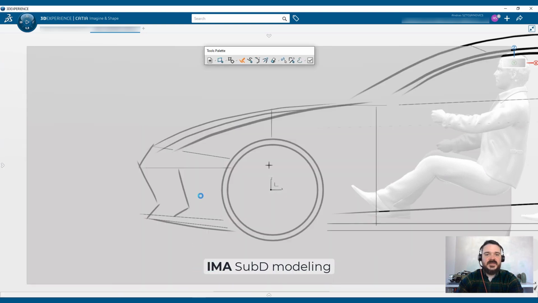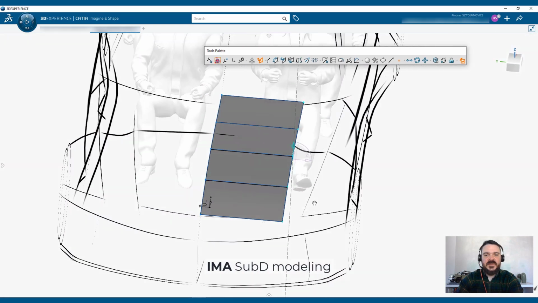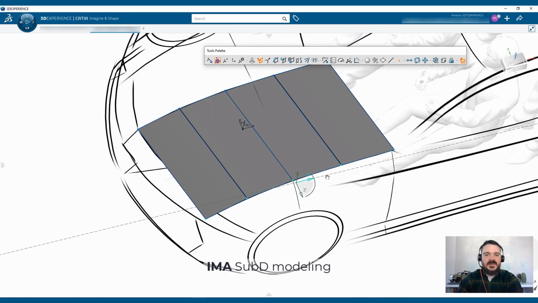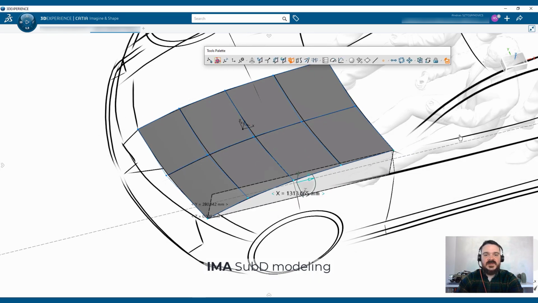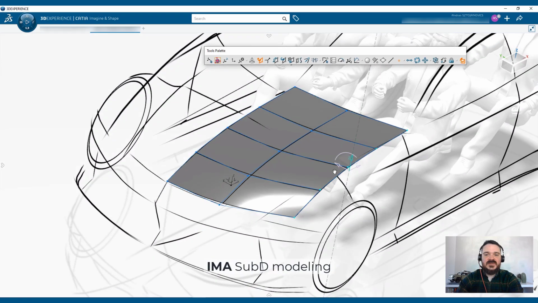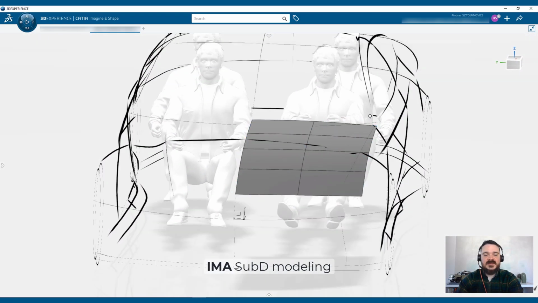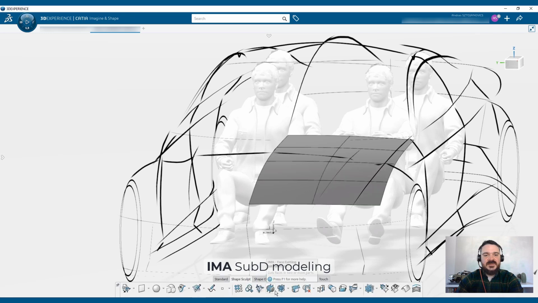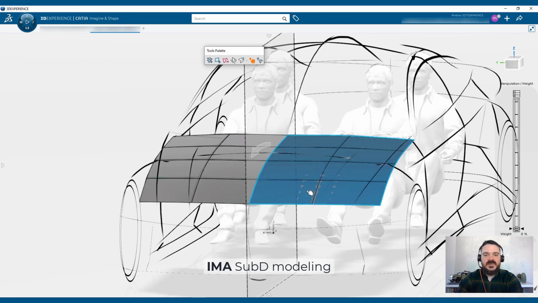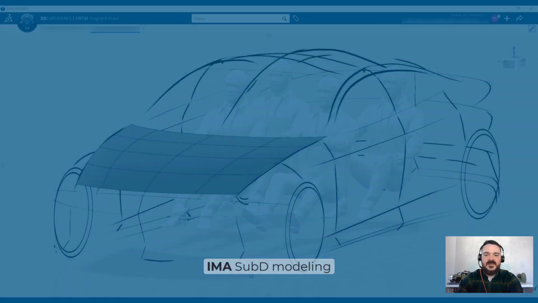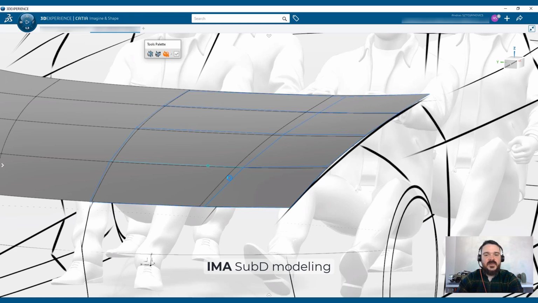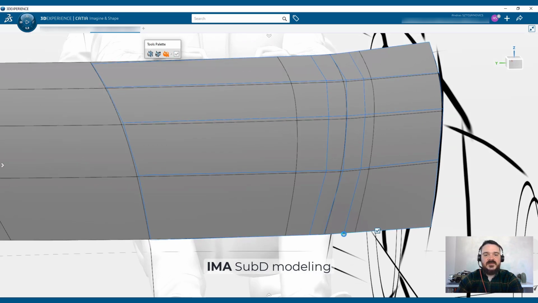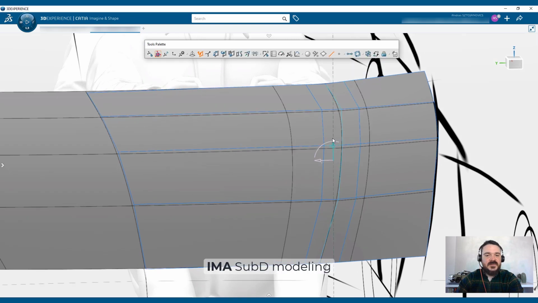Now we are in the application Imagine and Shape. Let's start the surfacing with an easy extrude from the symmetry plane. Or we could use shape primitives or even natural sketch trace curves to start. The subdivision surfaces can be modified and adjusted simply by manipulating the mesh points, lines, or faces. For the symmetry, we can use the main planes, but we can also define custom symmetry planes as well. The subdivision mesh can be refined by adding or removing subdivision faces. In that way, we can add details or simplify geometry.